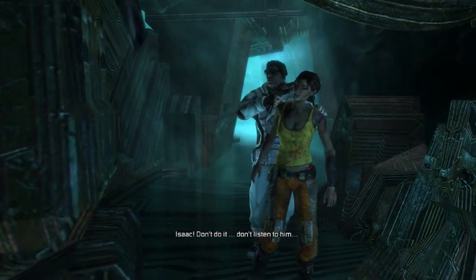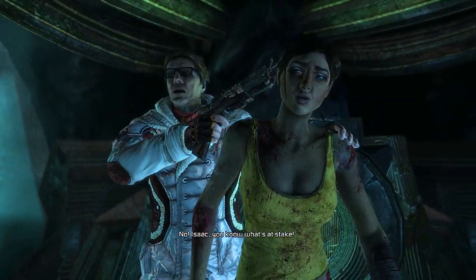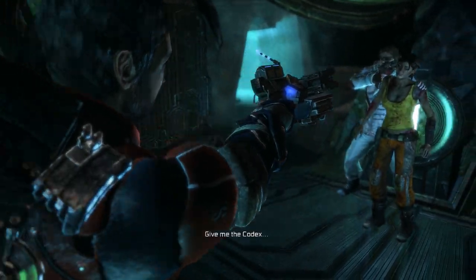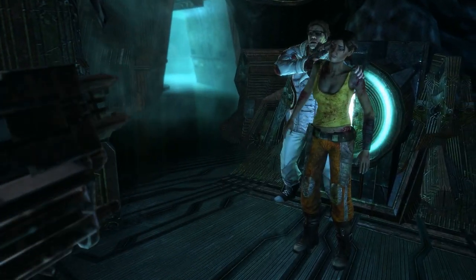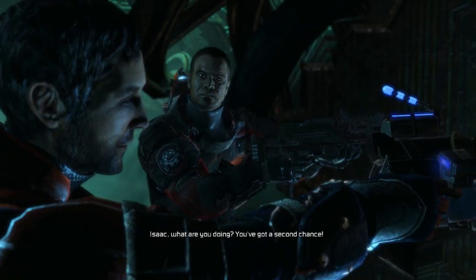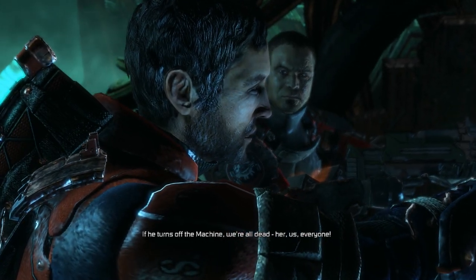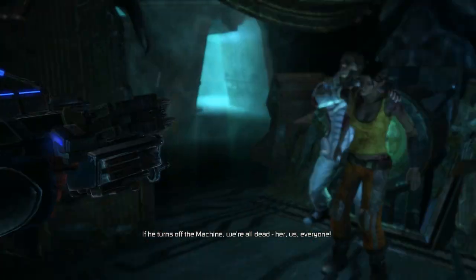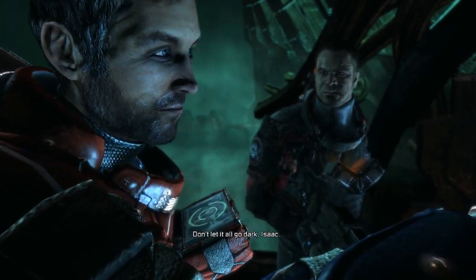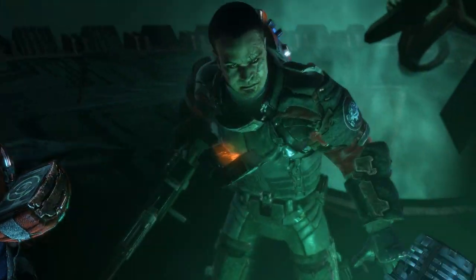Alec! Isaac, don't do it! Don't listen to him! Give me the codex and you can have her back. No! Isaac, you know what's at stake. Okay, everybody calm down, okay? Danik, give me the codex, or I will kill her. No! Isaac, what are you doing? You got a second chance. If he turns off the machine, we're all dead. Her, us, everyone. Don't let it all go dark, Isaac. There's more than one kind of right. No!